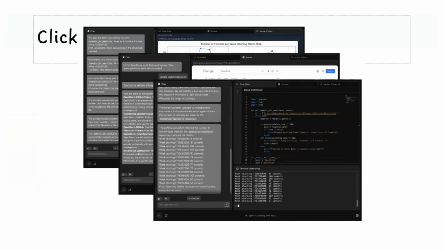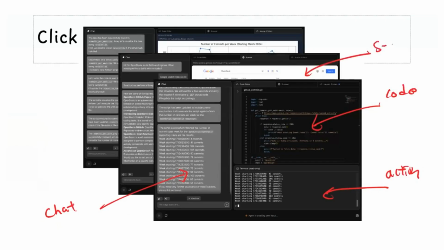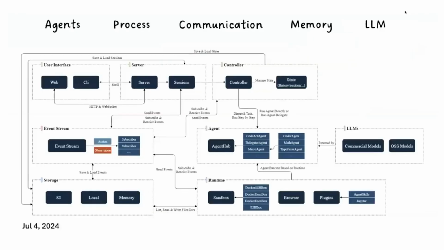So there's a user interface, with a chat on the side, and then you can see all the actions it's trying to do, and some view of the code that's being edited. It can also search the web and produce some kind of report. So they're trying to model the entire software engineering process with a multi-agent system.